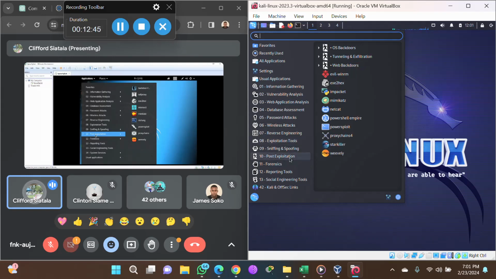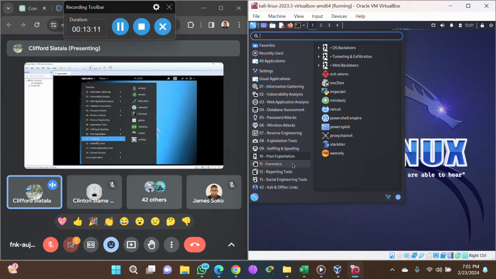Post exploitation tools are those such as backdoors. After you have penetrated the machine and you're able to log in there, you can leave back doors so that the next time you can just come and enter. It's post exploitation.